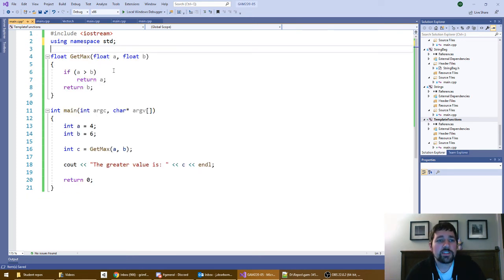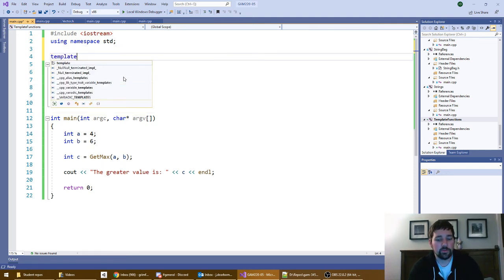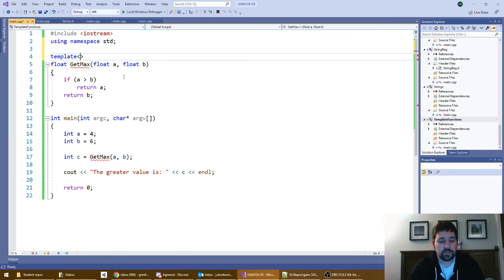With a template, we can specify a generic type. We say, use this type as a placeholder for whatever type I actually end up using, and if I use a type and you haven't generated a function for it, then create a function from this template. So we do that with the template keyword, and then in angle brackets, typename, and then a placeholder type. So I'm going to use T, capital T. It can be any identifier that you want.